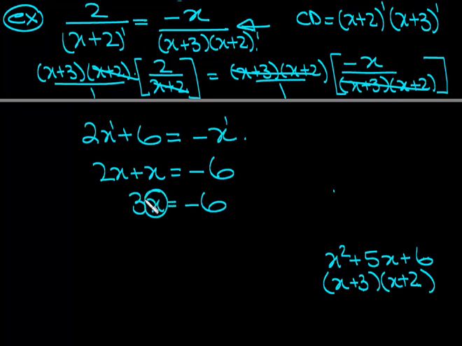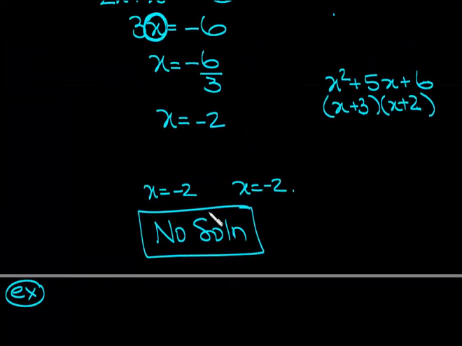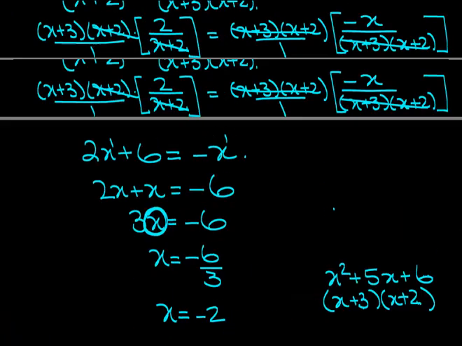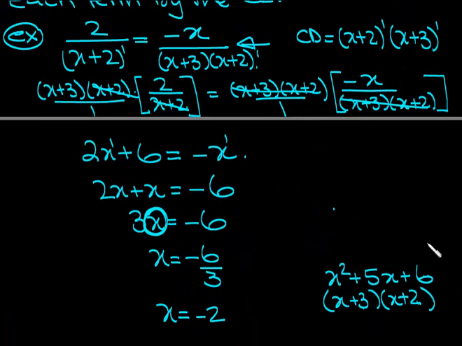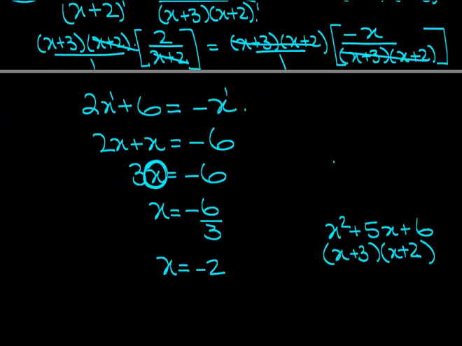I want to solve for x, so I want x by itself. Now get rid of the 3, which is attached by multiplication. So you divide. So you get negative 6 over 3. So we get x is equal to negative 2, which is exactly what we had, which did not work. So you can actually see in this case, this works out much better. Okay, because we didn't end up with degree 2 like we did when we cross multiplied, but you can still use cross multiplying when we have two fractions equal.